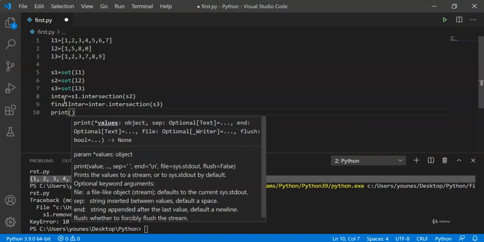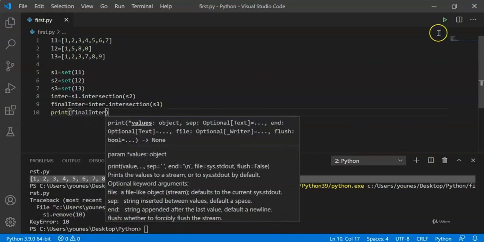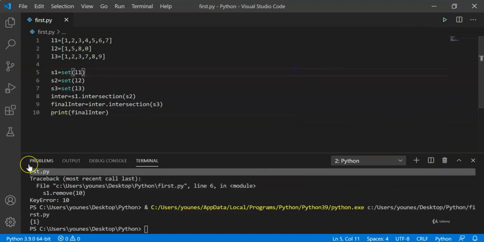If I go ahead and print the final intersection now, as we can see, we are going to get 1. So the number 1 is the only number in these three lists. And if we just check, we have here 1, 1, 1, and here we have 2, 2. However, this 2 doesn't exist in list 2, and so on. We can only find, for example, 3 exists here and here, 8 exists here and here, and so on.